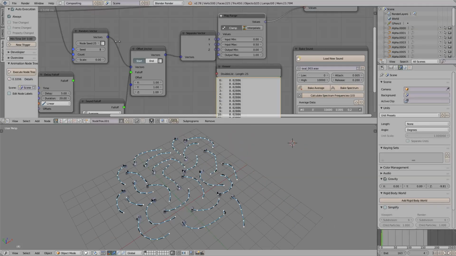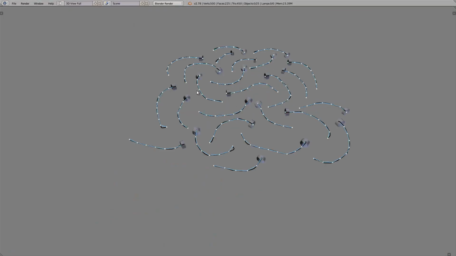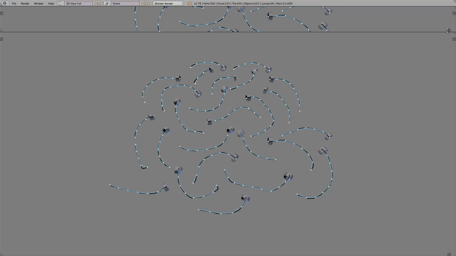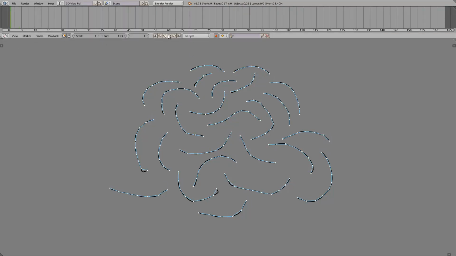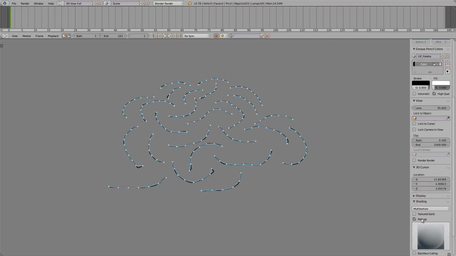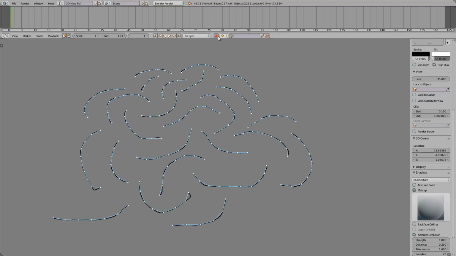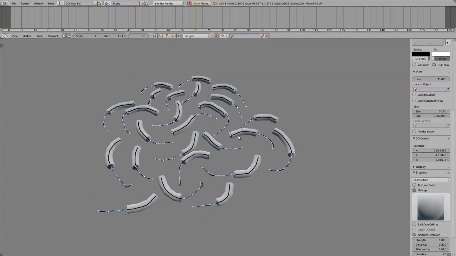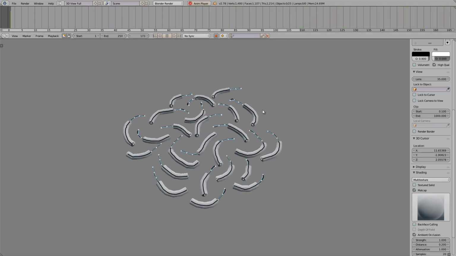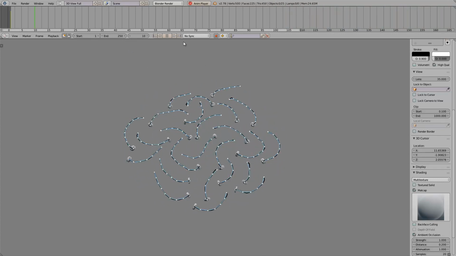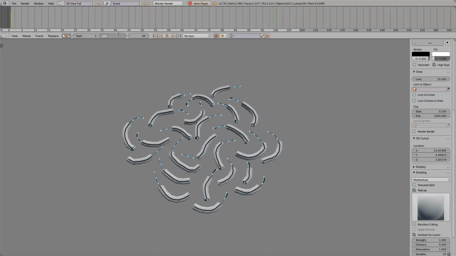With the animation nodes, actually this thing works a lot faster if you switch to 3D view full and then you just turn on the timeline and just record it that way. If I'm not wrong, you can also export this out as Alembic, I think it should work with Alembic. So I switch to timeline mode, and with this guy, let's see, Matcap, ambient occlusion. Yeah, I think that seems to be working.